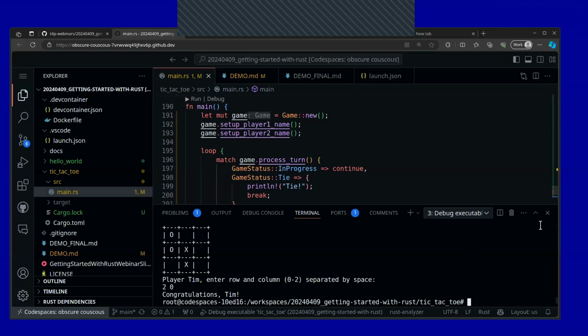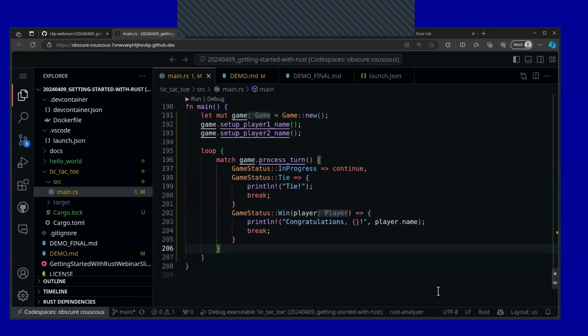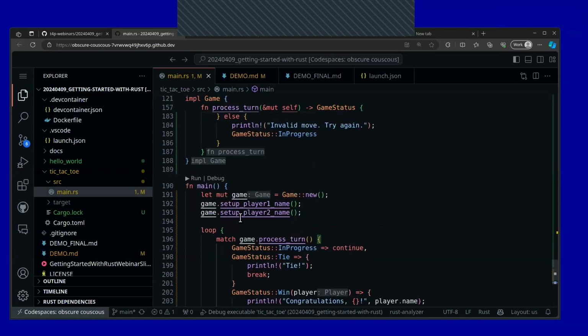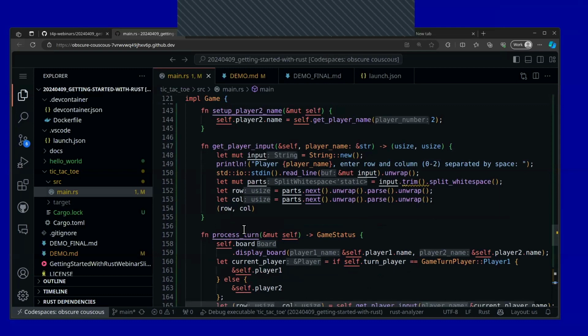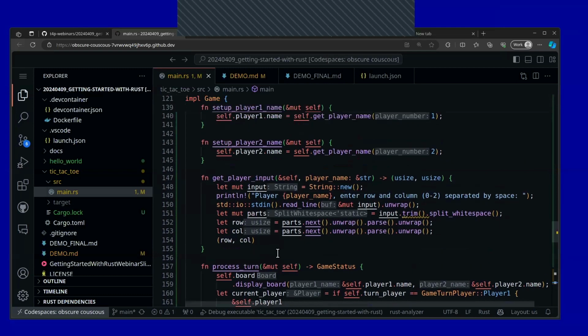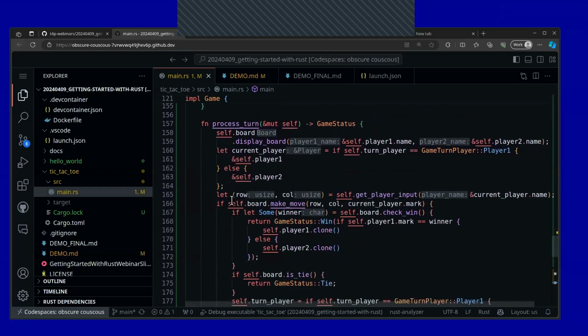So what would be some good ideas that you could pursue on your own following the webinar if you wanted to go deeper? Well, obviously, you could go through all the code and make sure you understand what it's doing. So for example, let's say we took this piece of code right here.